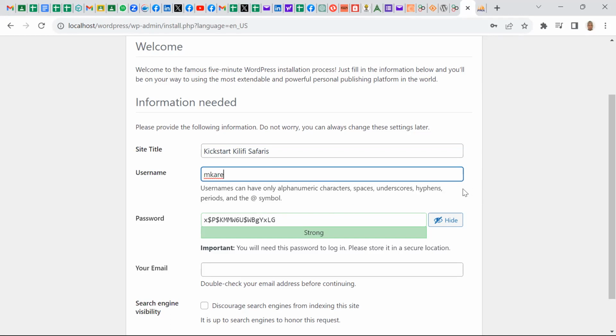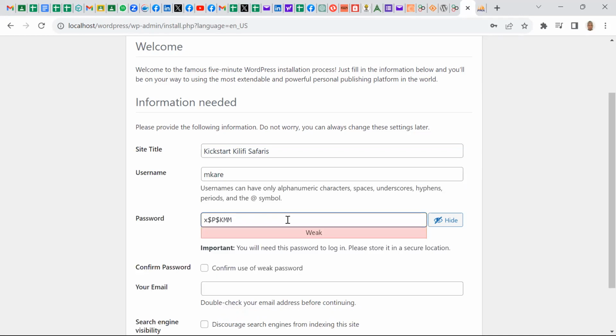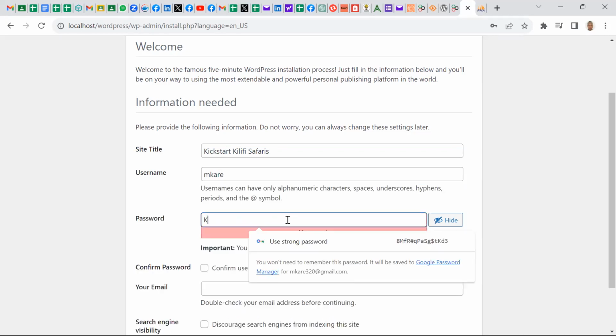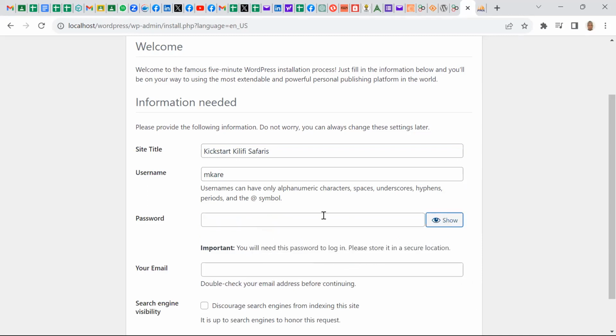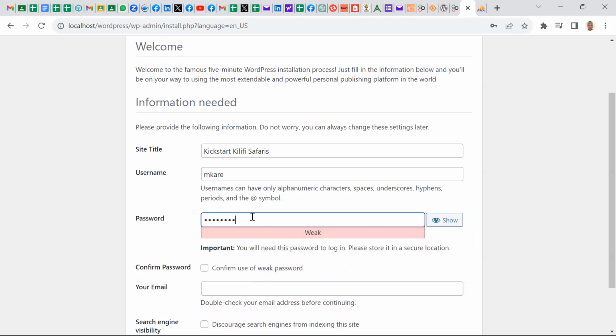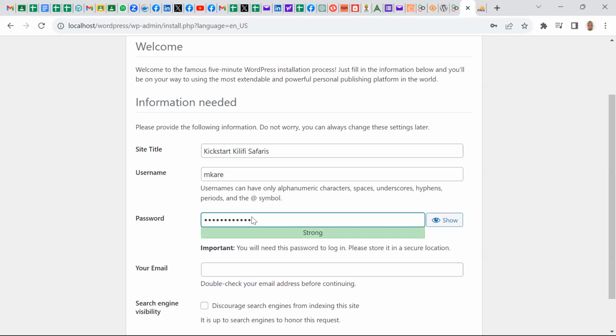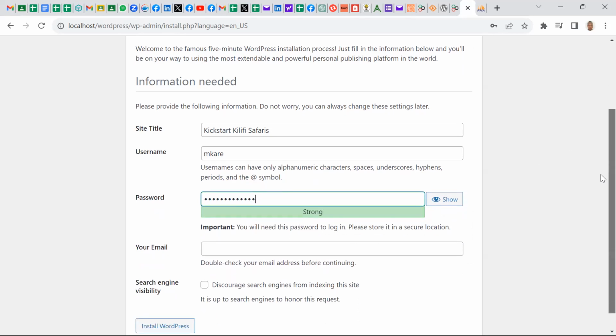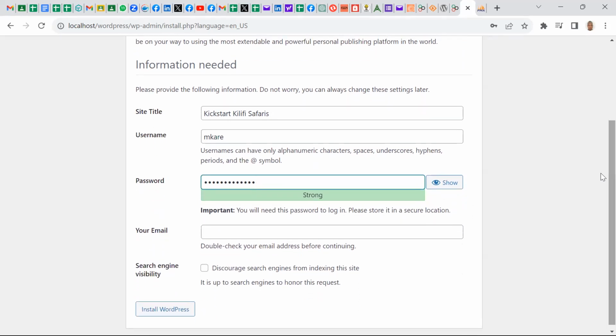Then the password, you can hide there and just use any password you have been using all your life, so that tomorrow you don't have to reset, because there's no way to reset. So if any one of you forgets the password, there's no solution of resetting the password. Unless, maybe you tell me, but I've never seen how you can reset a password when you are offline. So if you use a wrong password, just do the same process to install again, because you will lose that installation without the password.